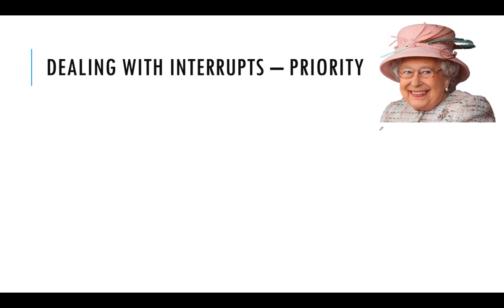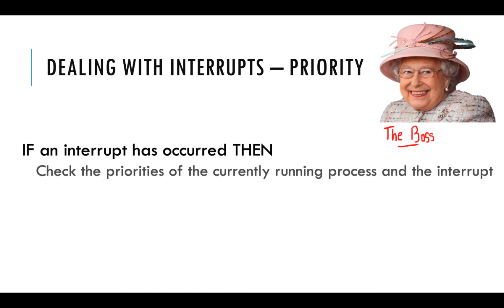Now, when we're dealing with interrupts, it's important that we have priority. It's working out who is allowed on the CPU at any one time. So, in our society, who has the highest priority? Well, the boss does. Her Majesty the Queen, she's the most important person in Great Britain, apparently. So what happens here is if she is stood in a queue, she's going to be at the front of it because she's the most important person.